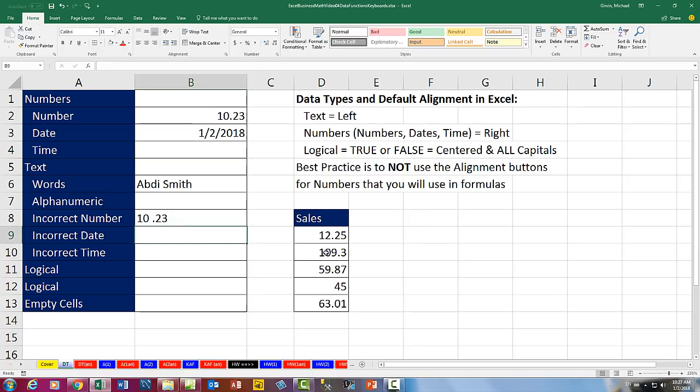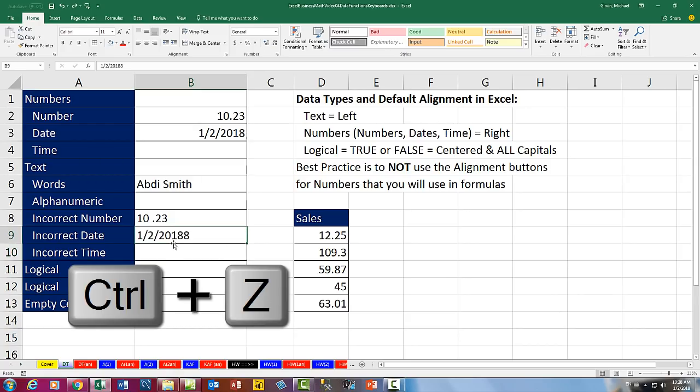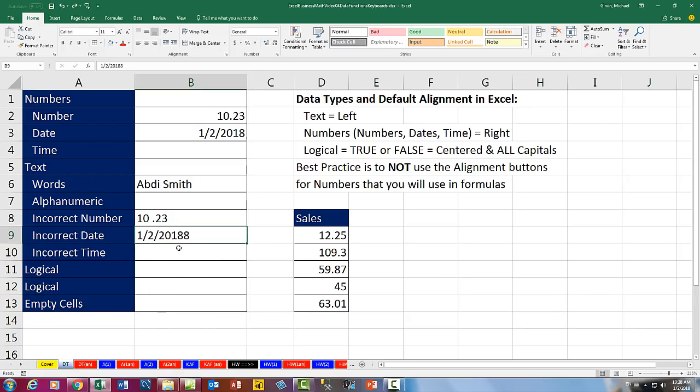Now here's what happens if you type an incorrect date. And there's lots of ways to type incorrect dates. I'm going to type 1/2/2000, and I'm accidentally going to type 2 8s. When I hit enter, there's your visual cue. Excel does not think that that is a proper date number. Now you can see what I did. I accidentally typed an 8. So I'm going to do the same thing, double click to get to that 8, backspace, and when I hit enter, now it's fixed. Now I want to Control-Z and leave that there as an incorrect date.